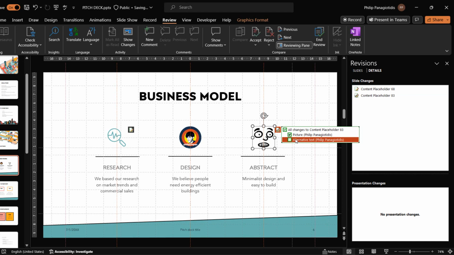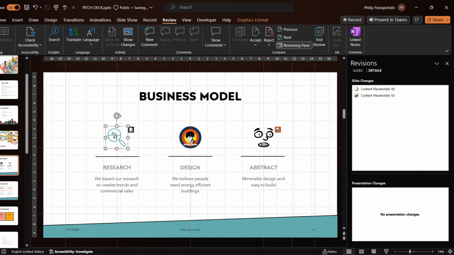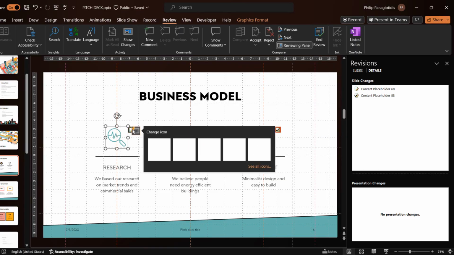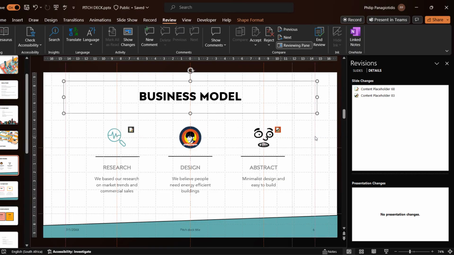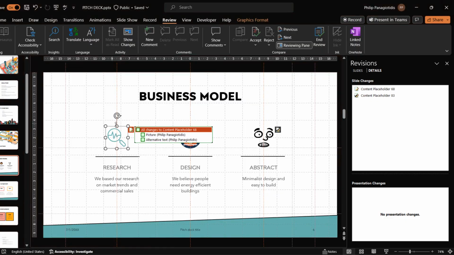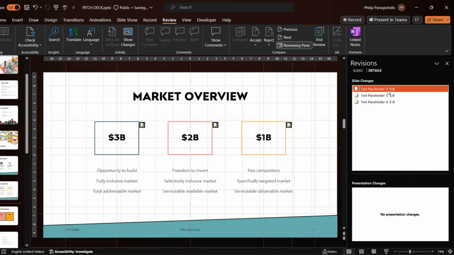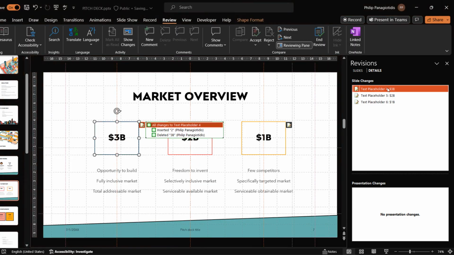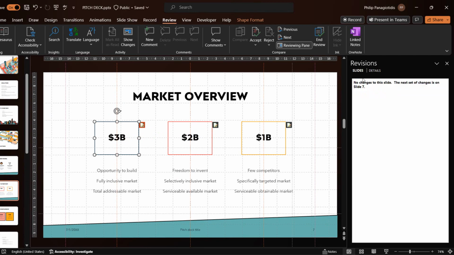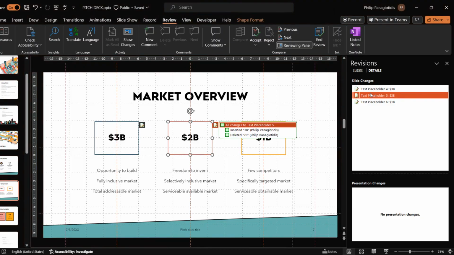If we select the Details tab on the Revisions tab, the changes will appear in there. A pop-up window will appear in the actual slide where we can activate the checkboxes next to the changes. If we activate them, we will see the actual change in the slide. And if we deactivate it, it will return to its previous state. I am just activating and deactivating the different changes that were made in the presentation so we can have a glimpse of how it works.